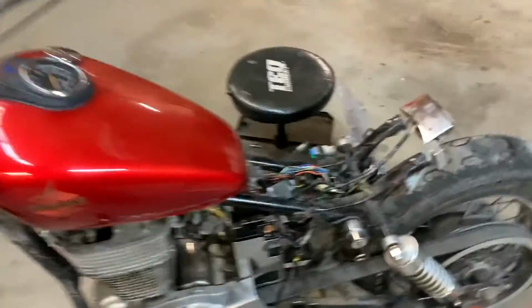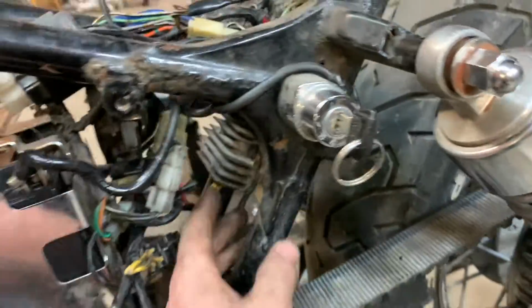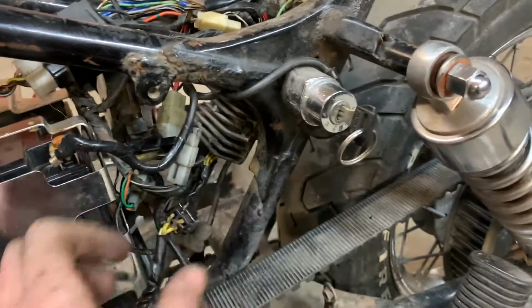Well, my phone's dying, so I'm trying to get as much video as I can and then go put it on charge. So it's kind of choppy, but I'll do what I can. I've actually found out that I do have bolts long enough. They were quarter bolts. I thought it was much smaller. So I got them on the back. They're double nutted, and that's secured there very nicely.